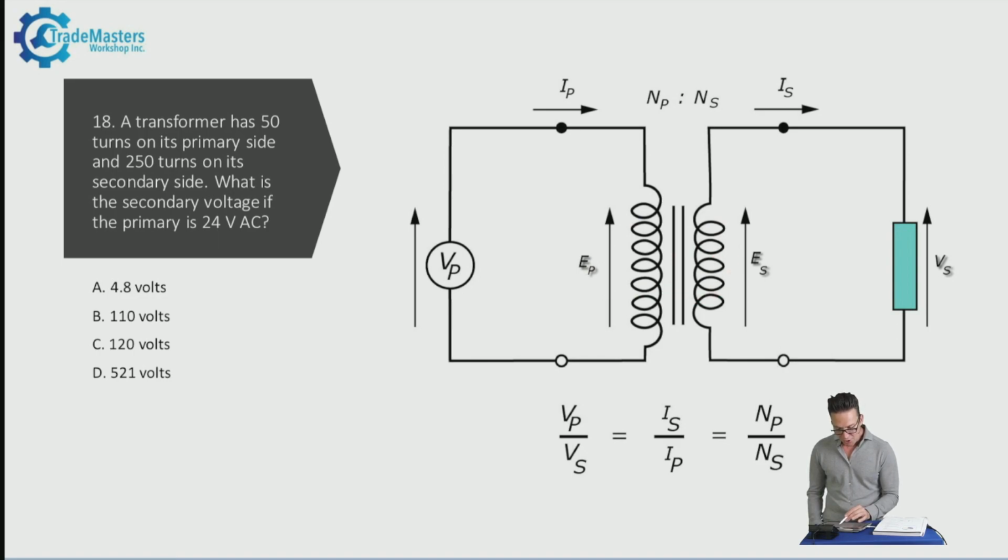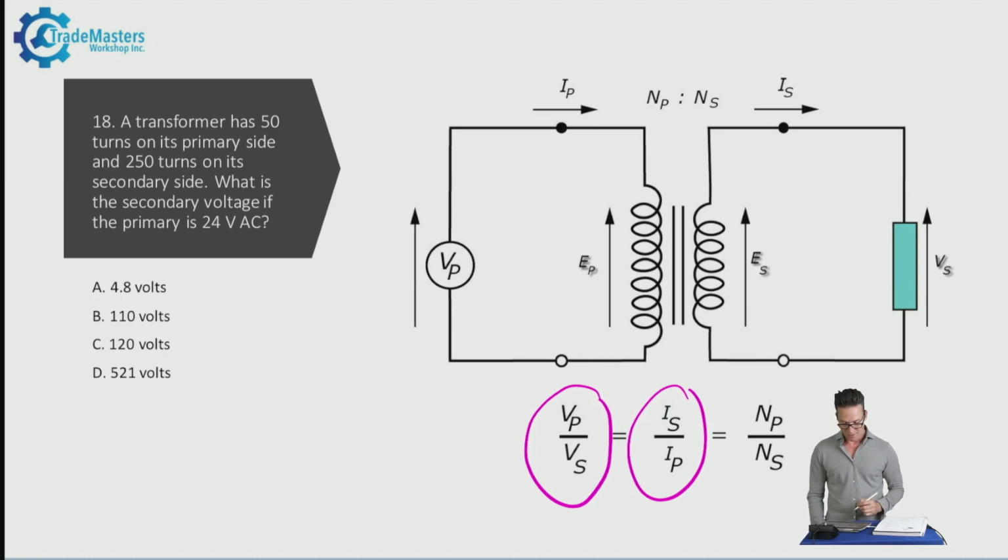Okay, so the relationship between the volts in the primary winding, the volts in the secondary winding, and the current flowing into the secondary winding with the current flowing out of the secondary winding is going to be right here. We got primary volts divided by secondary volts is equal to secondary current divided by primary current. And each of those things is also equal to the number of loops or turns in the primary winding divided by the number of loops or turns in the secondary winding.